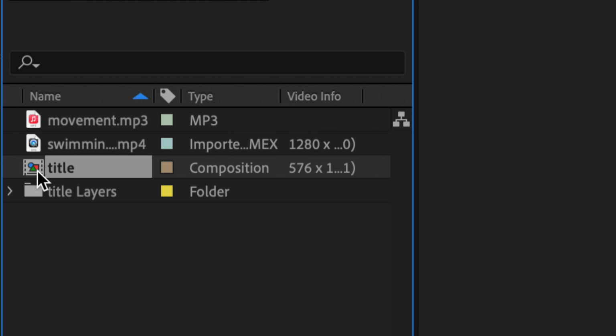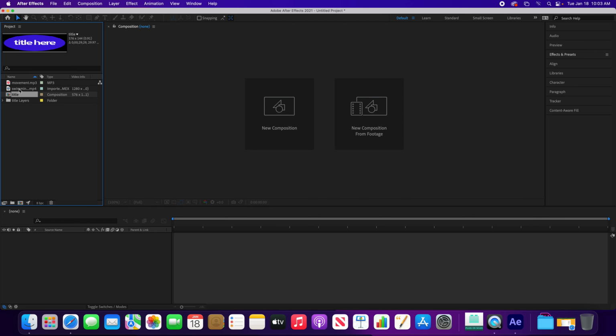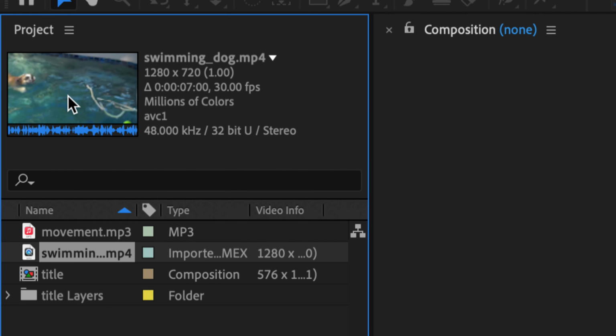If we select any of these files, you will find in the upper left a little preview of the file. This also shows us the specifications of the file, or the settings related to it. This is 1280 by 720, which is still considered high definition since 720 is the start of HD video.